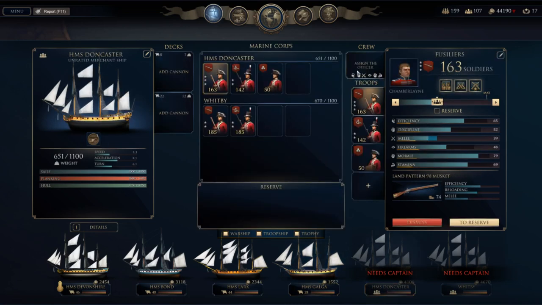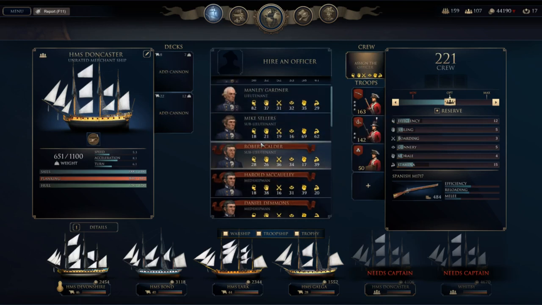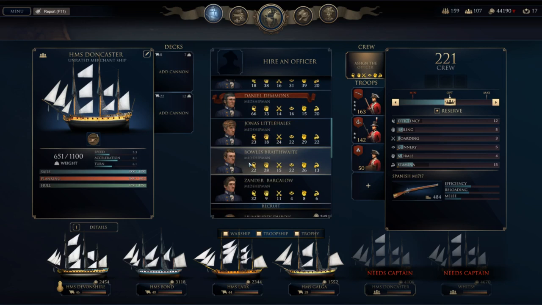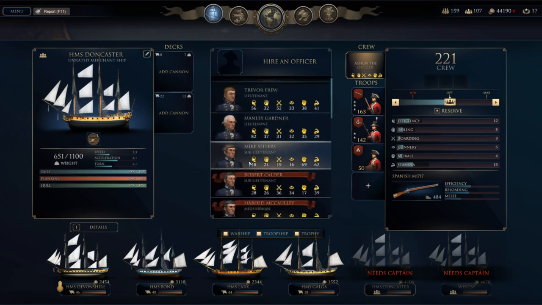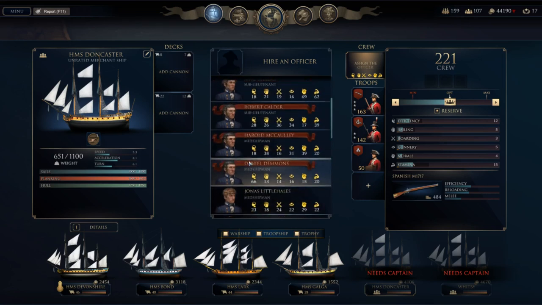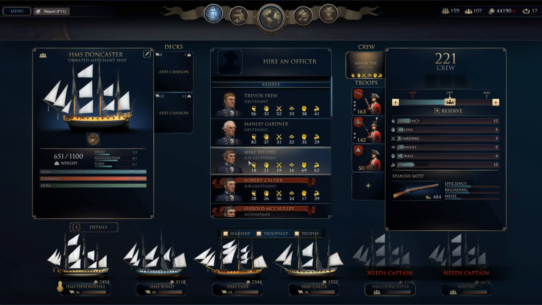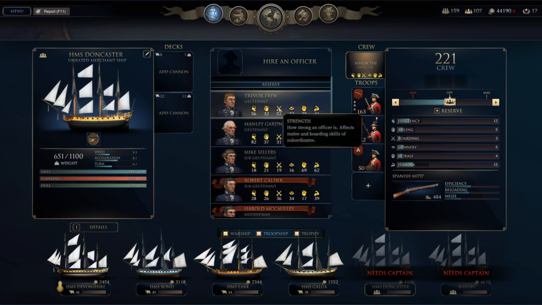Okay, so now let's go to this guy's captain. And once again, it presents you. Look at all these guys I've got in my reserve. But I'll need them. I'll need them for things like new troops. This stuff here, this is important.